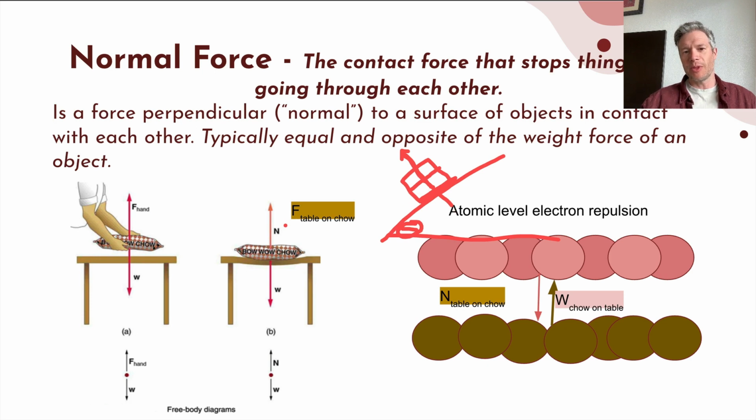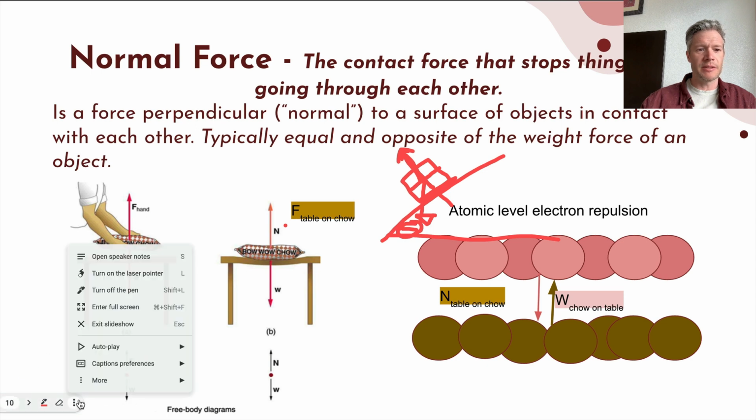Now, there's a couple other things. The weight force is in this direction, right, because of gravity. So we don't have the full weight here. We actually use cosine theta to help calculate what the normal force coming off of that is, because it acts in a perpendicular fashion, but it's not square on, it's at that angle. But again, it's just one more way to describe that perpendicular, even if it's not flat. If it's at an angle, it still happens at a perpendicular angle. We just have to calculate for the angle on that. Okay, we won't be doing tons of that, just an example.